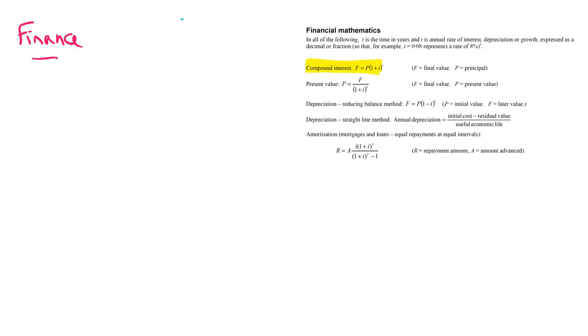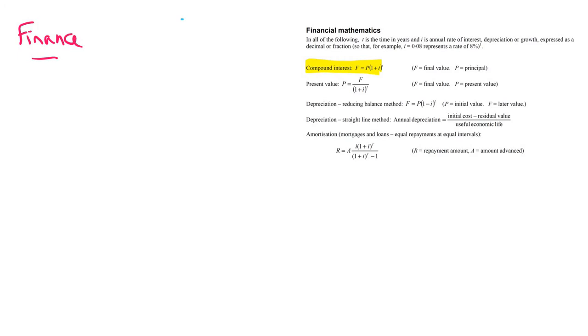Compound interest. Compound interest is interest that grows each year because it's calculated from a new principal amount. So what that means is, let's just say you have a certain amount of money that you have saved in the bank. And to start with, that sum of money is called the principal. And you want to know what is the final amount of that principal worth after a certain number of years. What's going to happen is the bank are going to apply an interest rate based on the principal amount. So you're going to start with a certain amount of money, and then the bank is going to pay you money for having that original amount, which is called the principal, in the account.